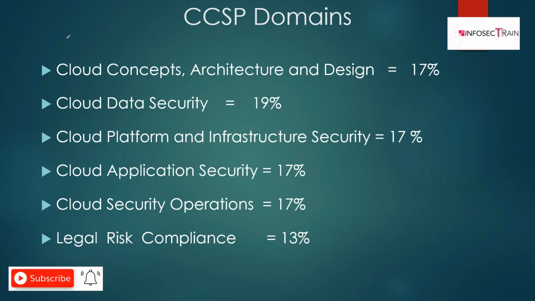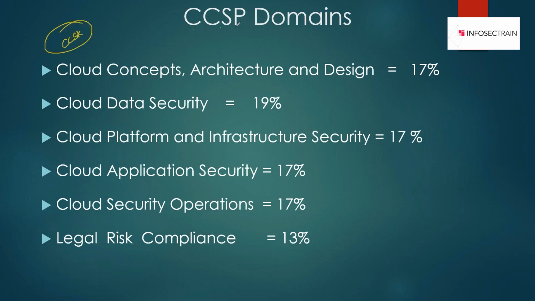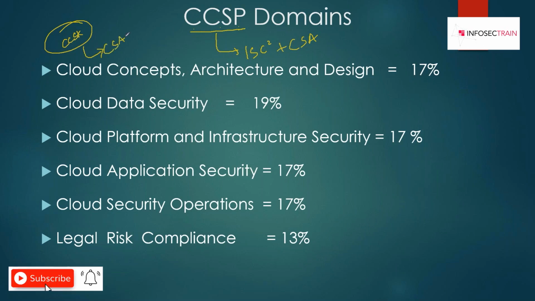One thing I want to discuss before CCSP: most people ask me what the difference is between CCSP and CCSK. CCSP stands for Certified Cloud Security Professional, offered by ISC Square and the Cloud Security Alliance. CCSK stands for Certificate of Cloud Security Knowledge, offered by the Cloud Security Alliance itself. I felt that for both exams, the content is almost the same. If you have knowledge of CCSK, the CCSP exam will be much easier. But CCSK is a bit more practical, and they have some labs as well. In CCSP, we have a document called the Cloud Security Alliance Guidance, a guidance manual, and it's more of a technical mindset.